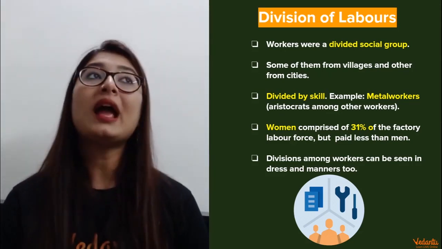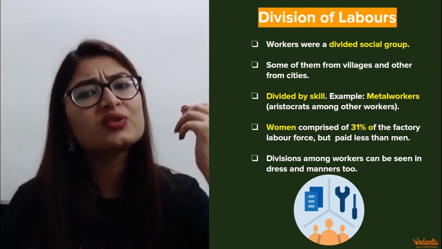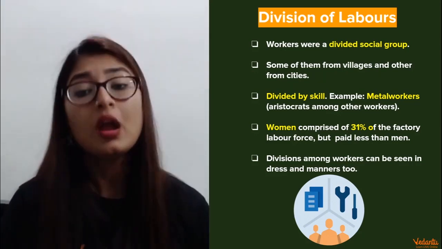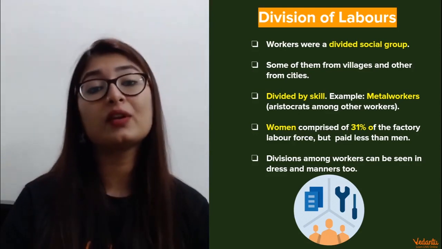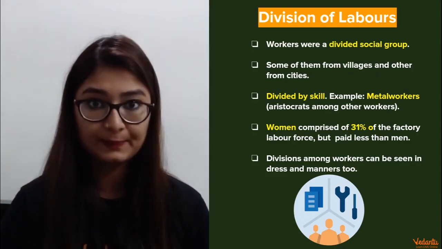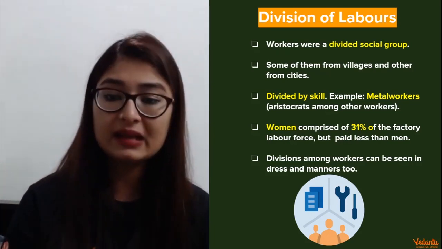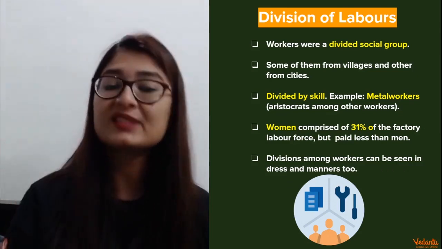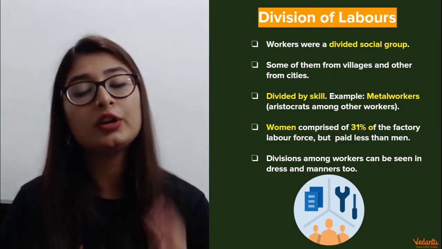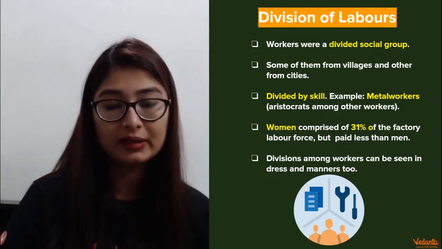Okay guys, now at the same time, women, though it's a patriarchal society, where women are even struggling for their voting rights, over here 31% of the factory labor force was that of women. That is not less, correct? However, their pay was very less. They used to get less money than the men, but at least some opportunity to be a part of the society equal to the men was being created for them.